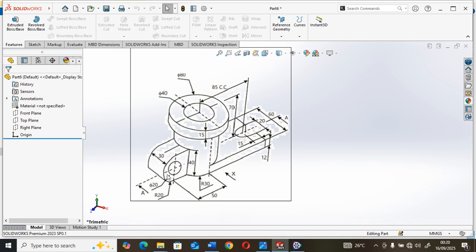So we are going to draw this and extrude by 30.